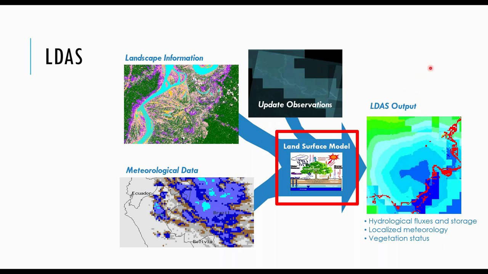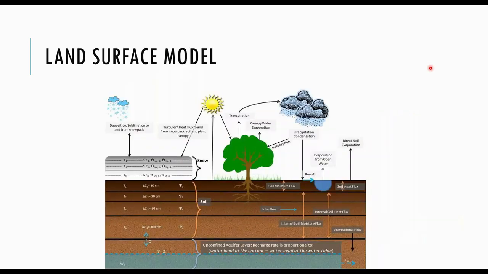So the land surface model, let's talk a little bit about what that is. And here's, again, a schematic of a land surface model. There are a number of them out there. This one is the NOAA multi-process land surface model, but it doesn't matter too much. I just chose that as an example. The main point I want to make is that a land surface model solves simultaneously for the water balance and the energy balance near Earth's surface. This is very powerful because it allows for multiple constraints on your estimates and multiple sources of information going into that estimate of your water balance.